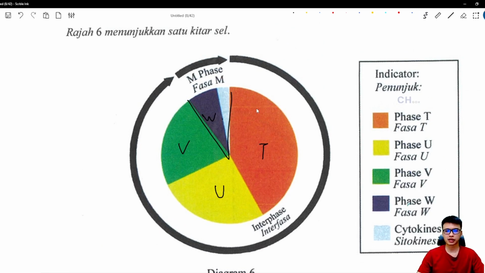Since the question says that from T to V, they are the interphase, which means that this is the first step of the interphase. In the first step of the interphase, normally the cell is a new cell. That means the inside is lacking something. So the cell is trying to grow some new organelles, for example, the Golgi apparatus, endoplasmic reticulum, and so on. So they are going to build up new organelles here. U is the DNA synthesis phase, and V is where they are trying to keep more energy for the mitotic phase, the M phase, I mean.